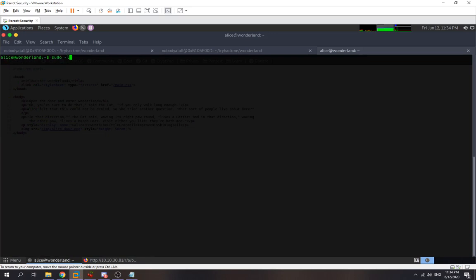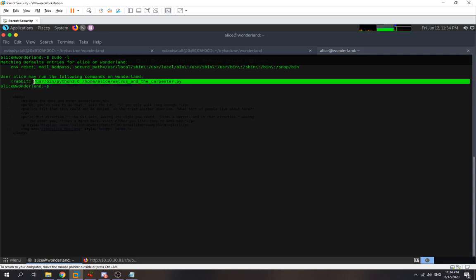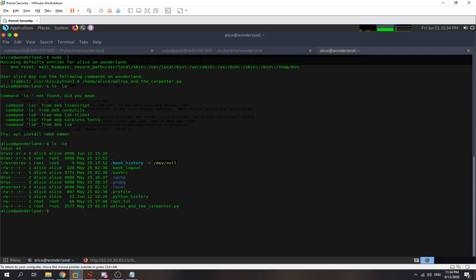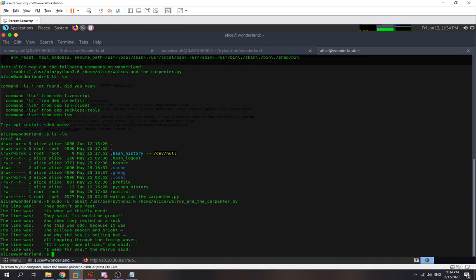But in this case, actually we can abuse the Python library hijacking method. We can create our own Python library and trick it into executing as the rabbit user. Just now the one was random, right? But we try to execute first. We need to use this one to run as the rabbit user, because only rabbit can run it. Okay. Seems like nothing special here.